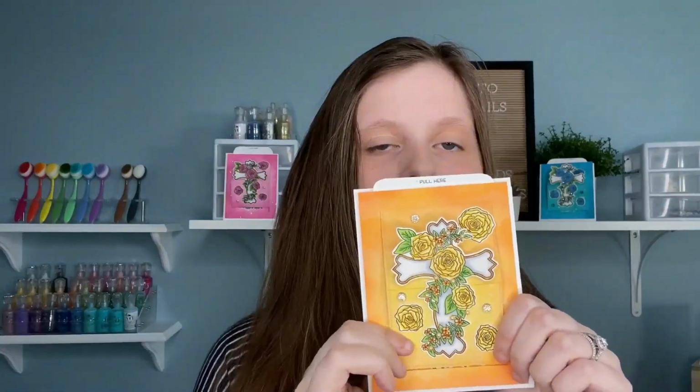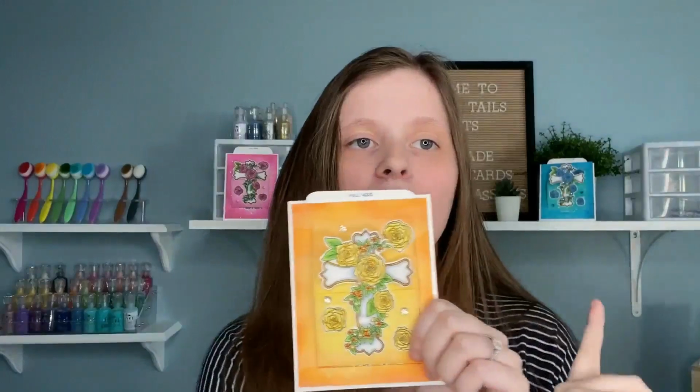So the stamp set that I'm featuring today is called Easter Blessings by Scrappy Tails Crafts. You can see that I made a pink and a blue version as well. I figured, you know, I'm creating an interactive card, I kind of want to learn how to create these. Why not create 3 in different colors? So I will say that these are much easier than I thought they were to create. And I'll give you all the tips and the things that I learned and what I could have done better and let you guys know how to create these.